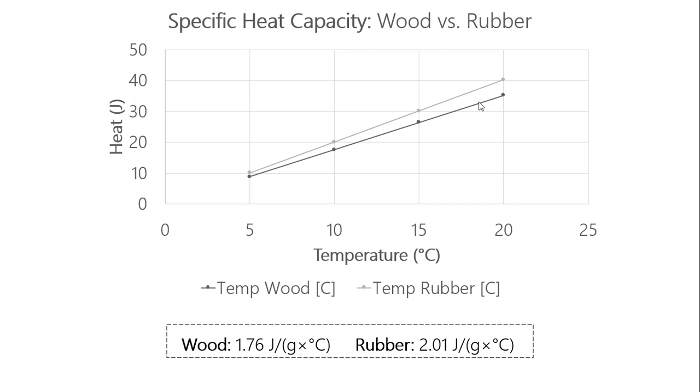Okay, so that's specific heat capacity. Whether you're looking at a graph or looking at the data, a higher specific heat capacity implies that it is harder to change the temperature. Okay, so as we continue to add heat in, the temperature doesn't increase as much. As you remove heat, it doesn't decrease as much. And for smaller specific heat capacities, lower specific heat capacities, it's easier to change the temperature. Adding heat or removing heat causes a much greater temperature change in those cases.